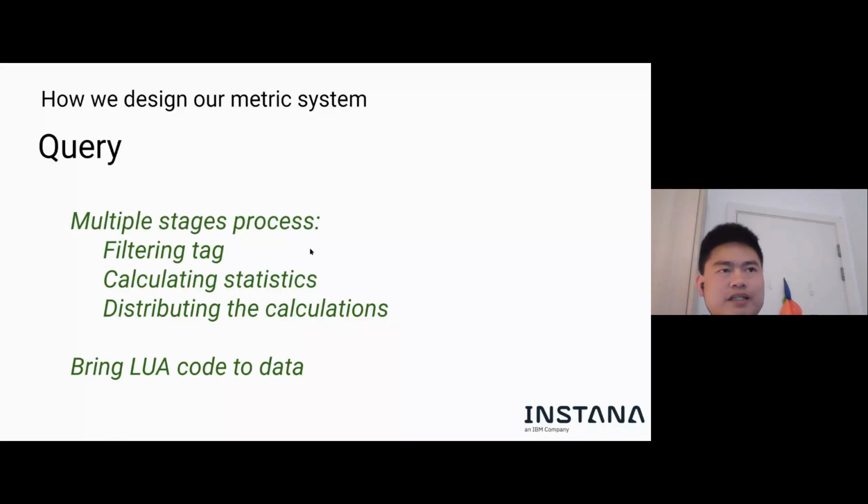It's similar to SQL. When SQL executes, we execute the where clause first, and then filter the rows, and after that we do further processing, right? So same here. We filter the tags. I will have a demo later. You specify the key-value pairs, and it quickly reduces the number of time series to look at. For example, people can select, hey, I want to look at a specific Kubernetes namespace. I want to look into specific deployments. So that really has to be the first step before we do anything else.